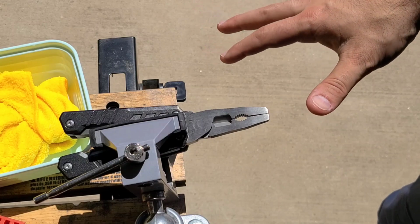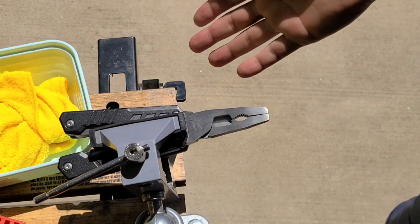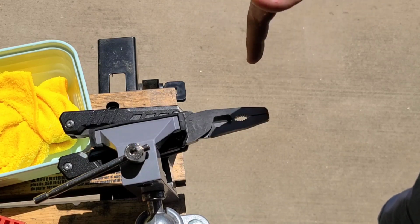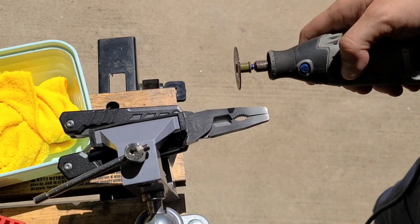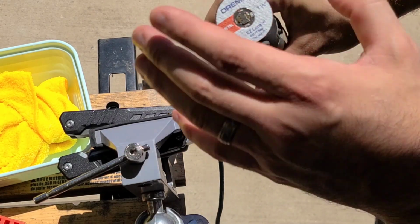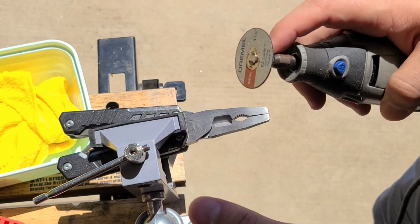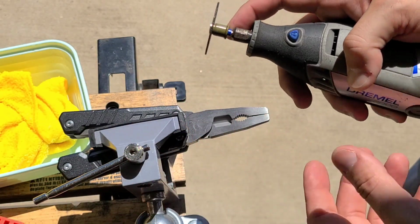Once I get the rough cut off, I'm going to take the Ken Onion blade grinder and actually shape the tool to make it work a little bit better. So just, you know, kind of getting most of the material off with one of these cutting wheels really helps. And I gotta say, I love this quick exchange system. So whenever I break a disc, it's not a big deal.